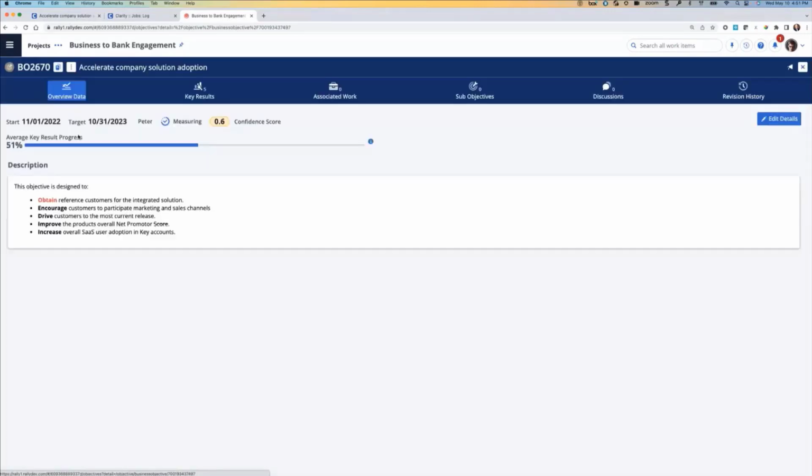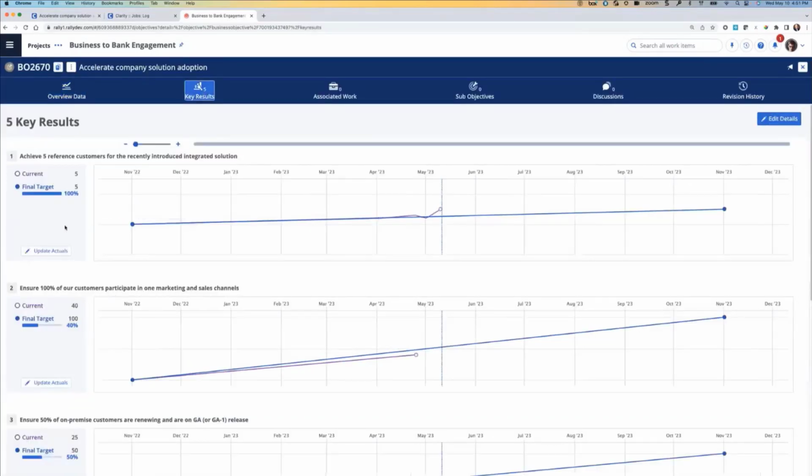Let me go look at the updates here from the key results. And we can see here the current value is 5. So you can see the dip or the uptick here. We got our 5 and there's the date, 5/10. So that's positively showing that the current value came over from the Clarity actual value. And that was the only one we were really trying to impact here for purposes of the demo.